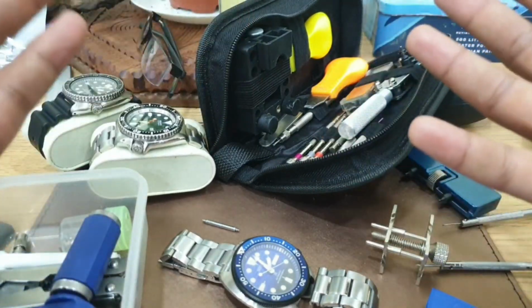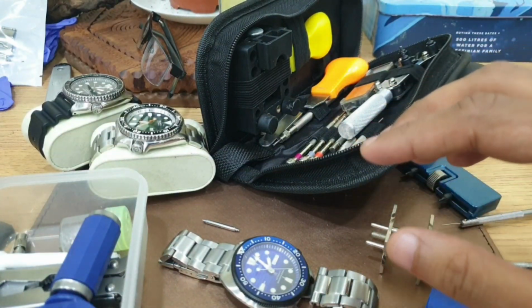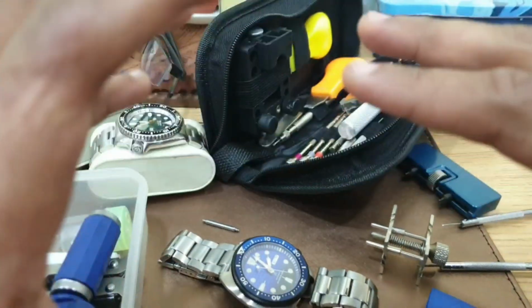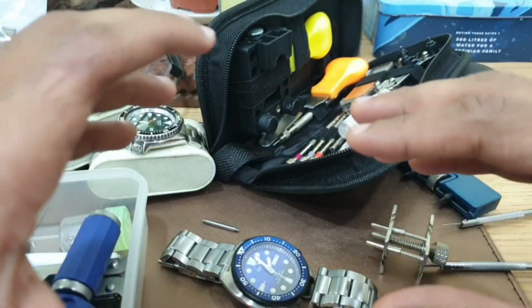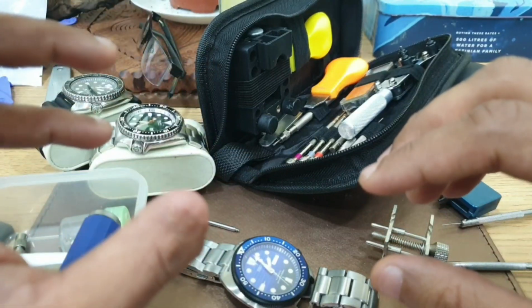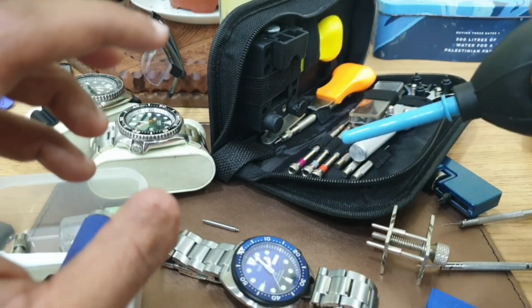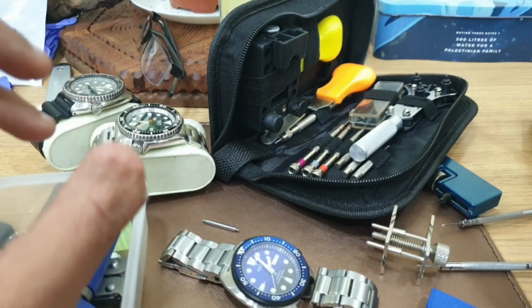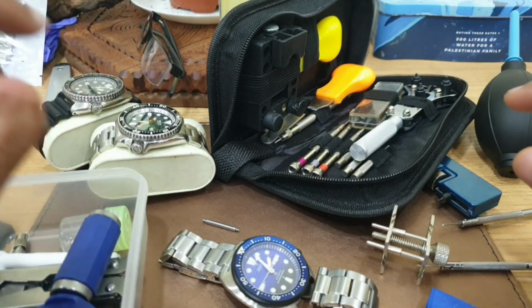Obviously on your hands, wear gloves or wear those finger cots. They're really important. Cleanliness is actually the end part, because what you'll find is you keep opening your watch because you'll see a speck of dust here, a speck of dust there. For that, you'll see a lot of people use these. These are great, but then you get the stubborn marks. So it's always good having a small microfiber cloth around and just give it a good wipe.